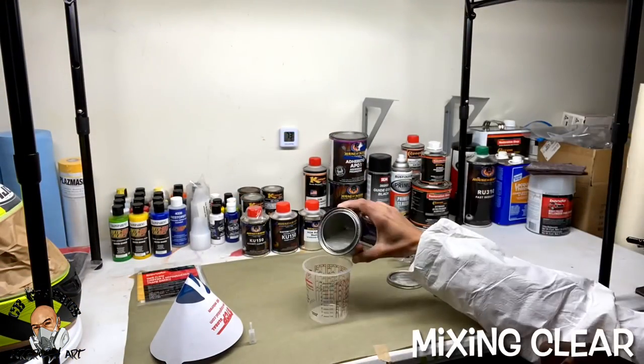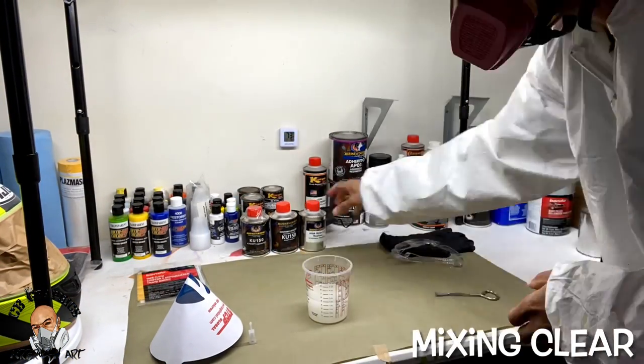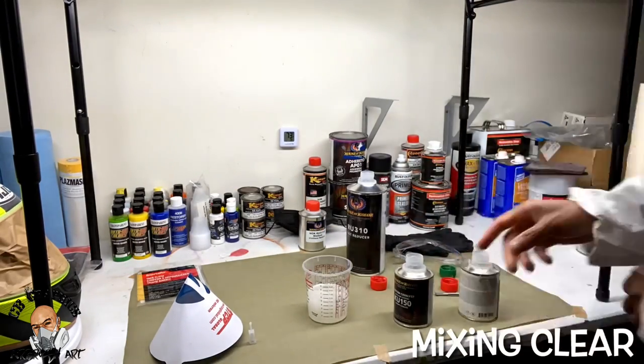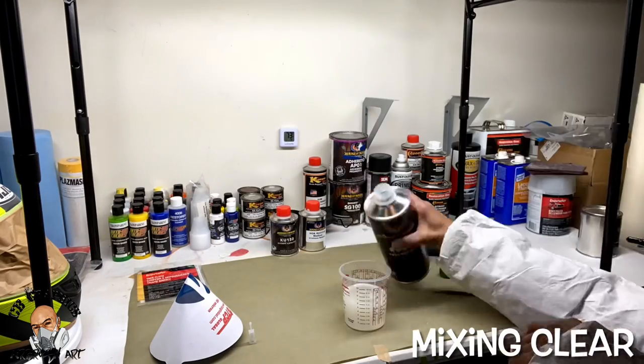Mixing up the clear coat, House of Color. The mixing ratio is 2:1:1. Two parts clear, to one part catalyst, to one part reducer.